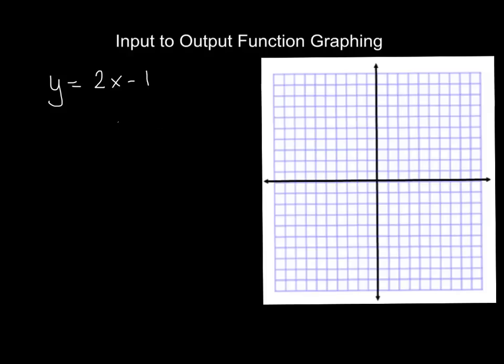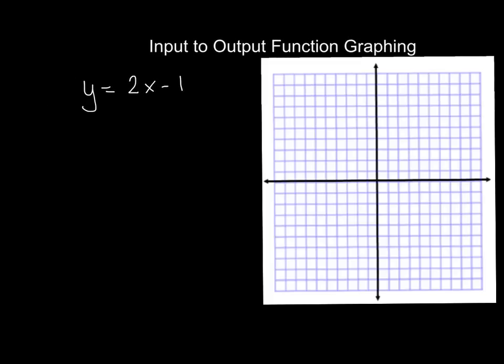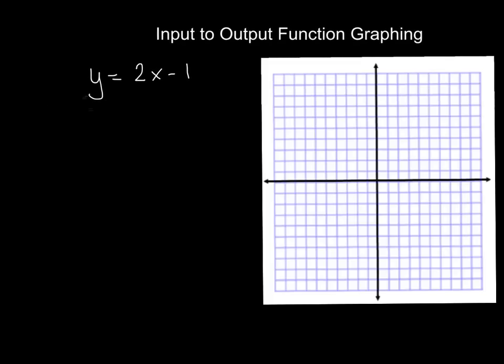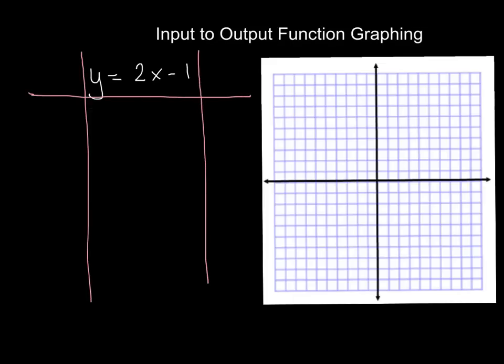In a situation like this, I'm going to ask you guys to actually create a table. Let me move this over just a bit. The table you create might look something like this. You can take your rule or your equation and start coming up with potential inputs. So this over here is going to be my x inputs, and my output's going to be in the middle because that's going to be y, and then I'm going to end up with my coordinate to graph. It doesn't matter what we put in, but I want to choose inputs that are graphable for me because I don't have an infinitely large graph over here. So I always like to do at least a negative, 0, and a positive. Maybe we'll do even more than that.